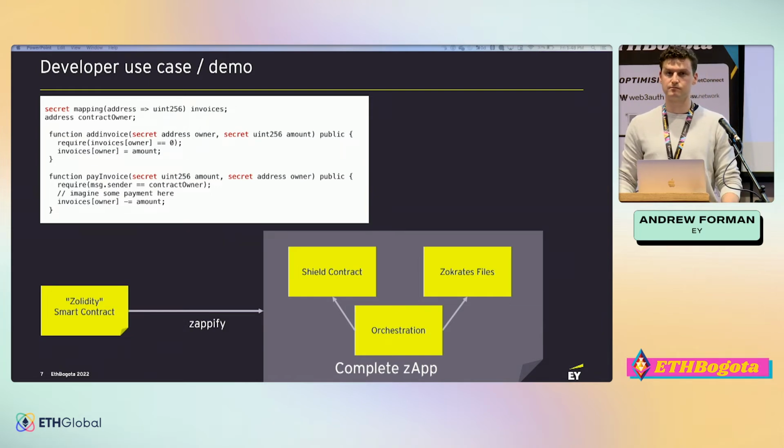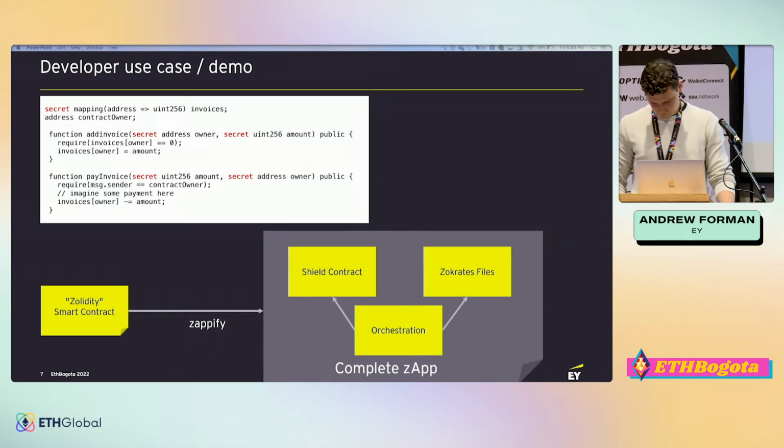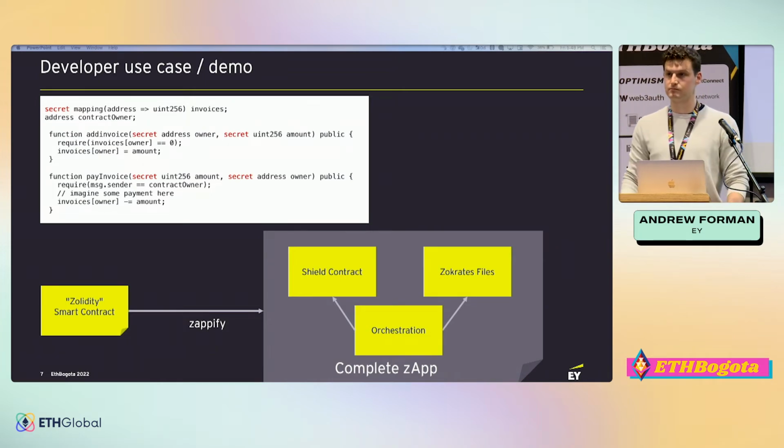So you see in red, these are where the decorators are. So we don't actually need to worry about known and unknown here because we're overwriting state and we're decrementing state. So we know that essentially the only people who are going to call these functions are the people who know and own the state. And the compiler's clever enough to work that out for you. So we don't need known or unknown here. But yeah, this is an example of a kind of input you would be able to put into Starlight and Zapify. At the bottom is just a very high overview of the actual application.